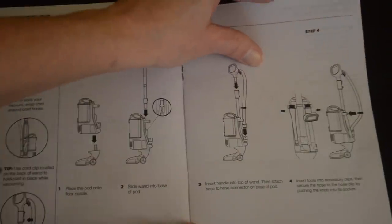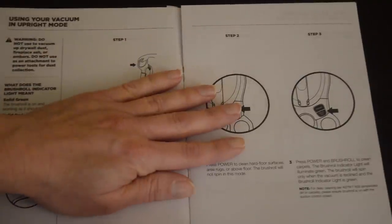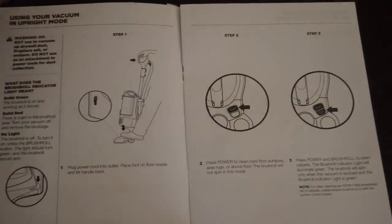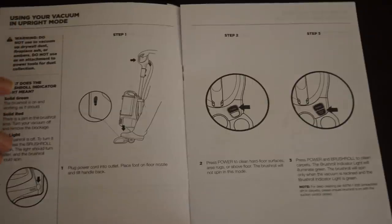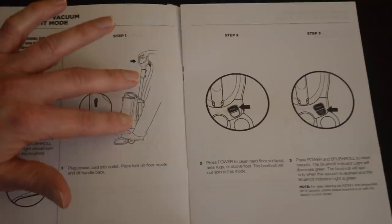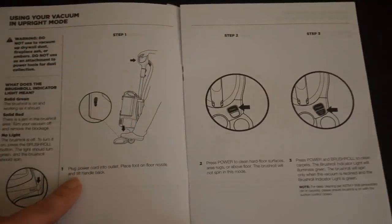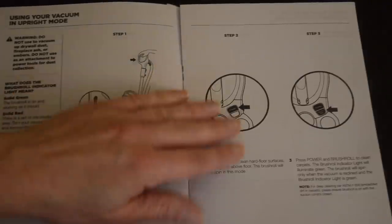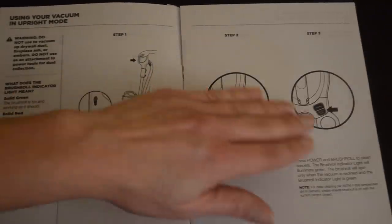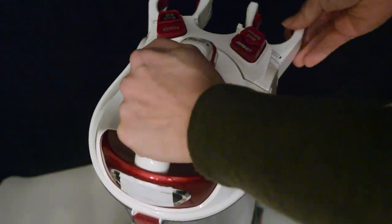Now we can take a look at how to use your vacuum in the upright mode. First, plug the power cord into an outlet. Then place your foot on the floor nozzle and tilt the handle back. Press the power button to clean hard floor surfaces, area rugs, or above floor. The brush roll will not spin in this mode.